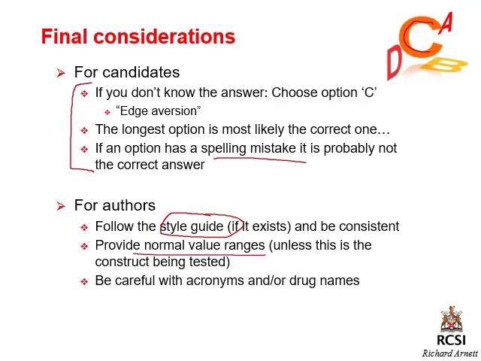Provide normal value ranges. Different labs and different hospitals will have slightly different calibrations. For us, we have students that we teach and assess in Ireland, in Bahrain, and over in Perdana in Malaysia. So do provide normal value ranges, because different institutions and different countries might be using different units.